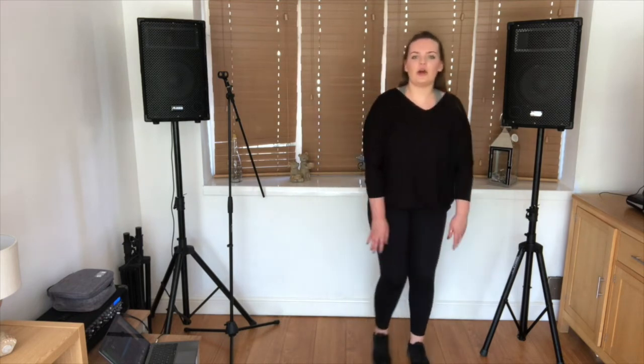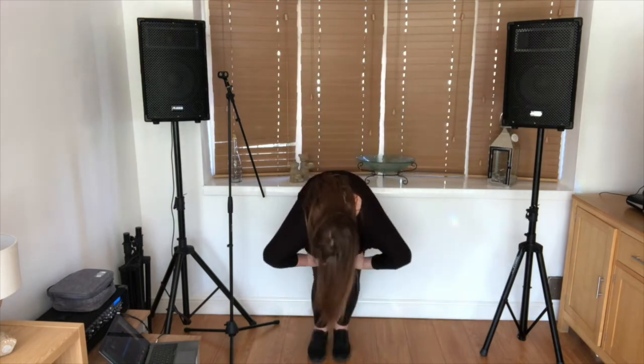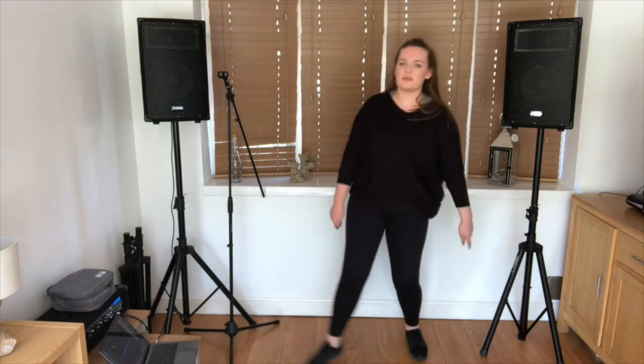our arms, we go. One, two, three, four, point, six, seven, eight. Motion, ocean, rain, above. Small ball. Hit the drum. Hup! And you'll hear in the music, there's a big drum hit that we hit with our jump. All right, that's a lot of choreography. Well done if you've learned all that.